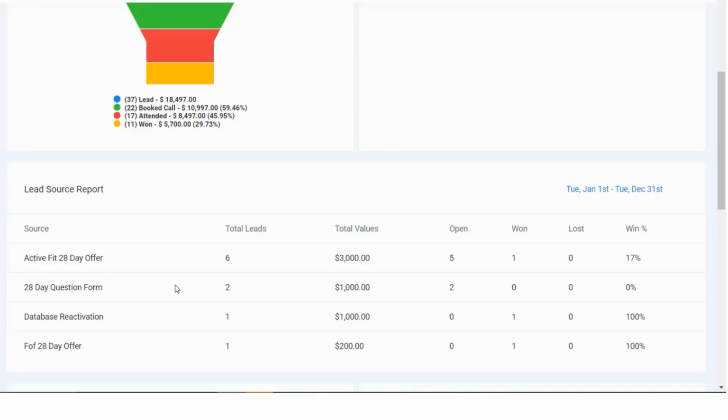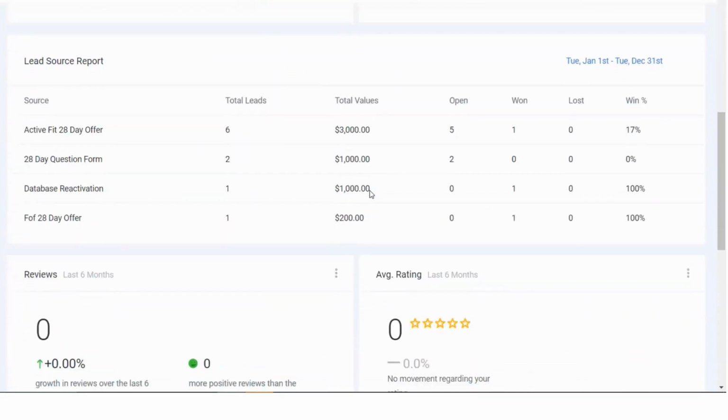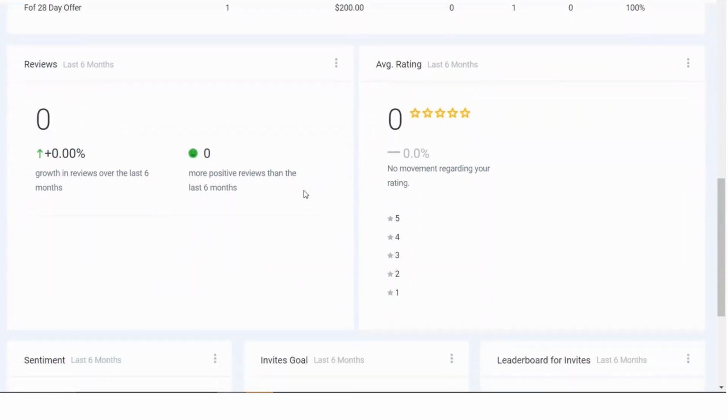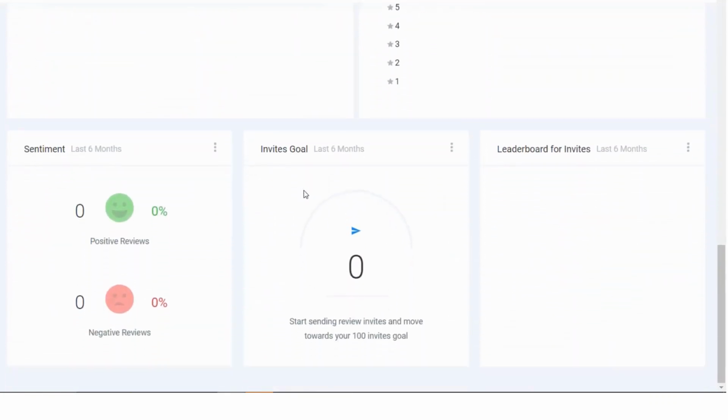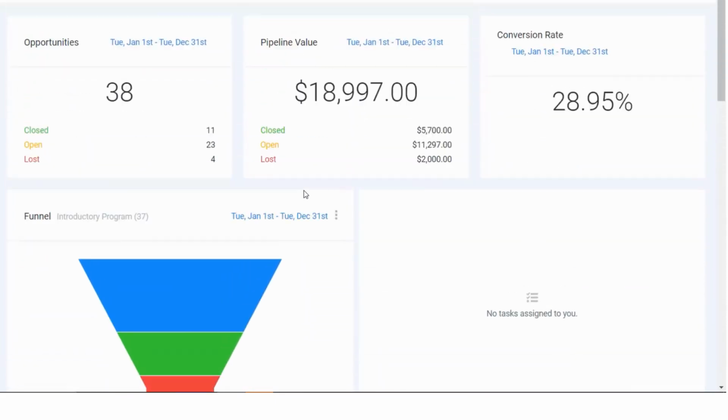And then you'll see not just the total leads coming in from those forms, but you'll see the conversions of it. And this is really helpful in understanding not just the number of leads coming in from a certain source, but the actual conversion percentages of those leads, including the actual value coming in. So it's really helpful information. And again, you can adjust this by certain date periods if you need. And then below that, we have details on your reviews and ratings. Reviews and ratings is something that we do cover in more depth in a separate video. But that's the main things that you'll need to know from your dashboard.